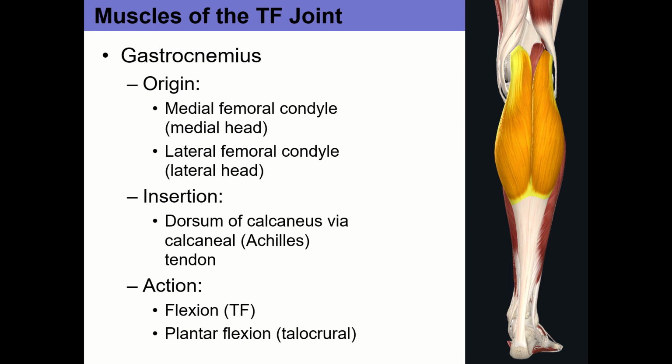So at the knee, gastroc is a flexor, so it's a tibiofemoral flexor, and it is also a really powerful plantar flexor. And so plantar flexion is when you come up on your tippy toes, or when you do calf raises, that is plantar flexion. Gastroc is a powerful plantar flexor. Primarily, it has a lot more type 2 fibers than another muscle that we'll talk about with the ankle, the soleus, which is deep to it. So it is less of a postural muscle than soleus is.